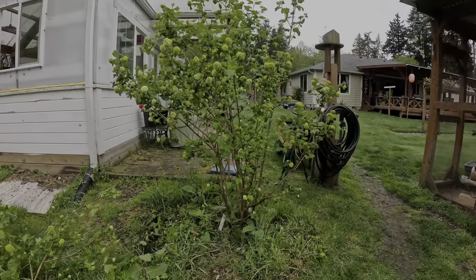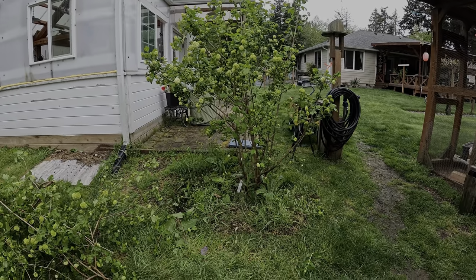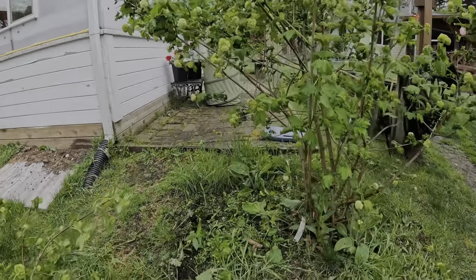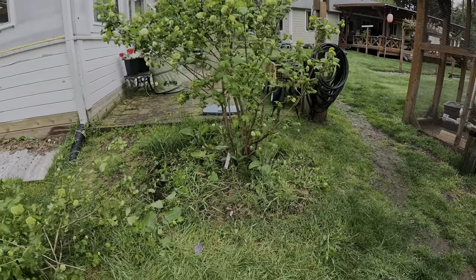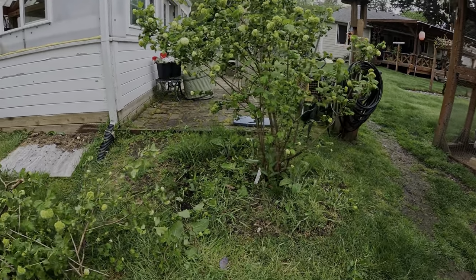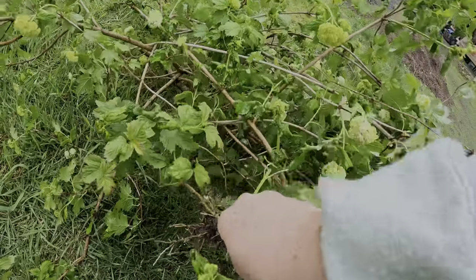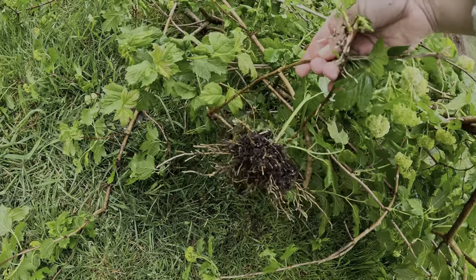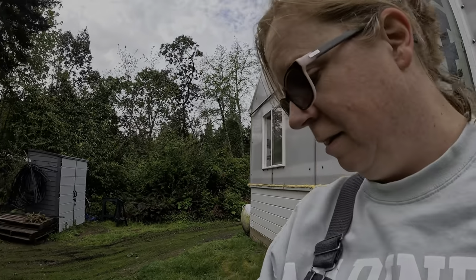Well, I like it. It's a lot more open. This whole bottom piece was just on the ground. Clearly, we weren't able to get under there to do any maintenance. So now we can get that all cleaned up and it'll be a lot easier to take care of. Check this out though. Viburnum was sitting on the ground and it started rooting in. I might cut that and see if I can't grow it on. Why not? It's worth a shot.